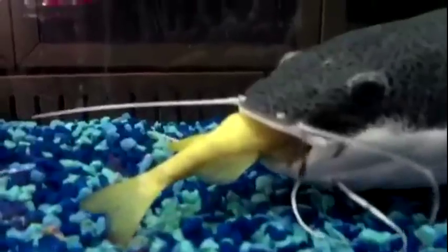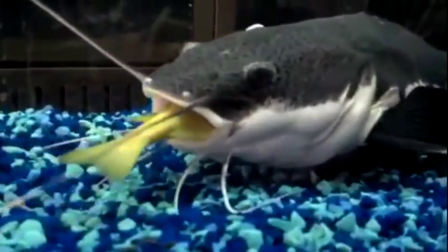And also, you might want to note that you should not keep any small objects or small plants in your aquarium, small plastic plants, because the red-tailed catfish just tend to eat those. And while we're on the subject of what's in your aquarium, you may want to avoid keeping gravel, as their whiskers can actually get caught in it while they're hunting for food, and that can actually cause harm to the red-tailed catfish. If you are planning on keeping the red-tailed catfish, I highly recommend a pond.